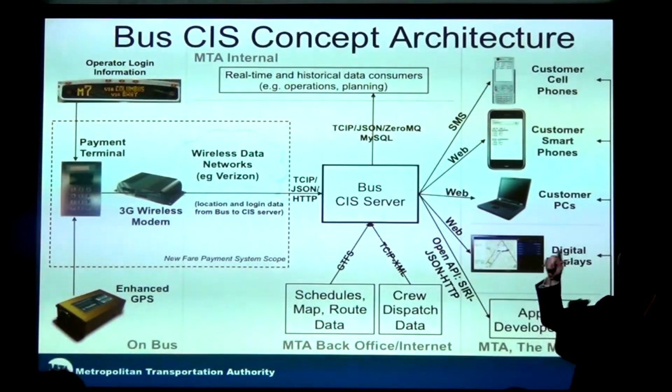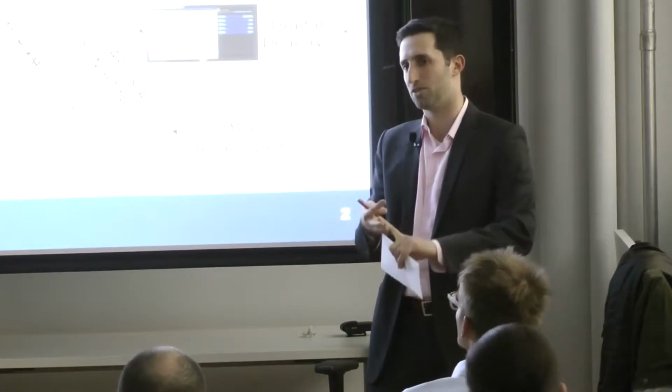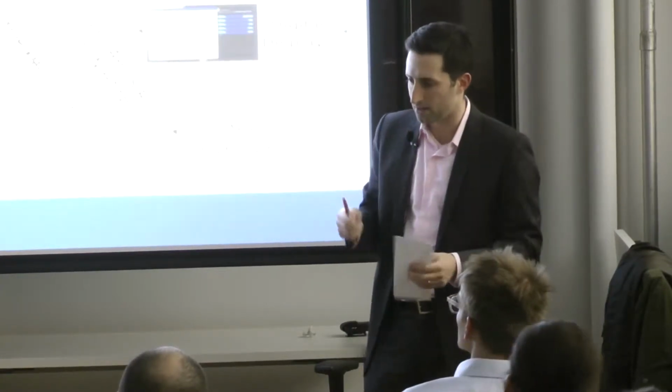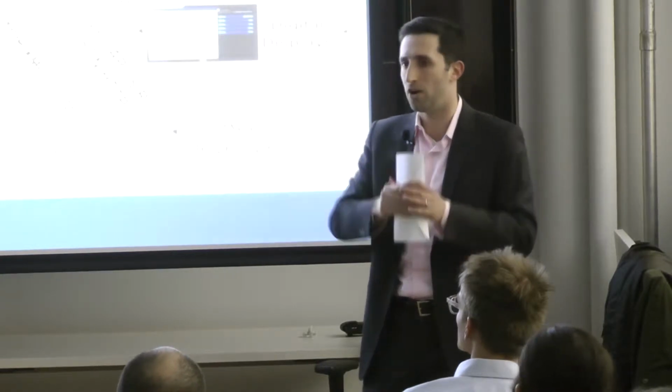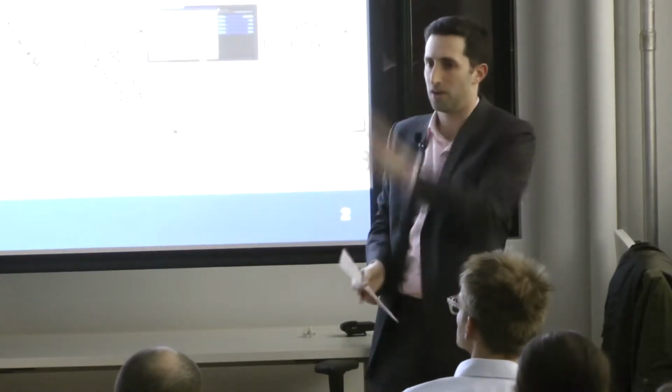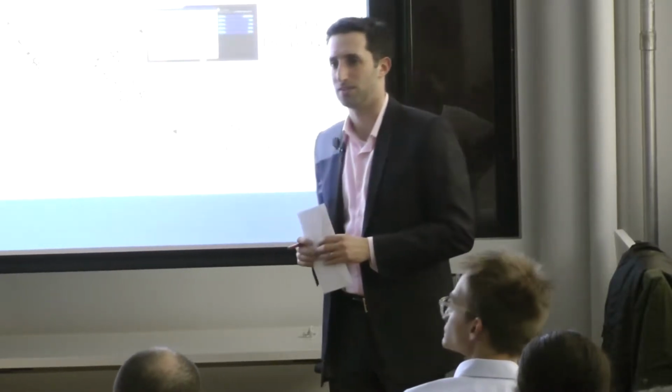So what gets communicated between them is actually very, very small amounts of information. This bus is on this trip at this location, on this block, with this scheduled deviation maybe. And so we've gone horizontal when we can, like on the front ends, and yeah, hopefully that gives you a rough sense of it.